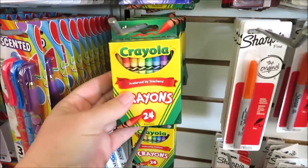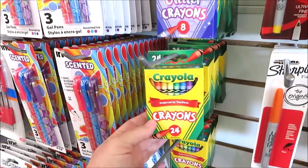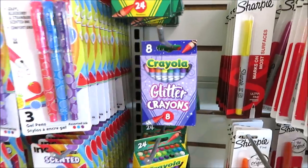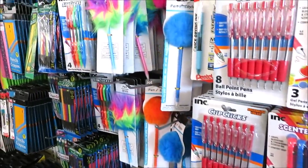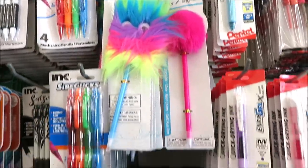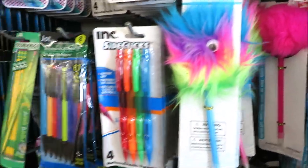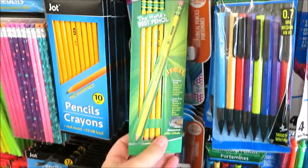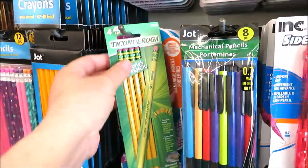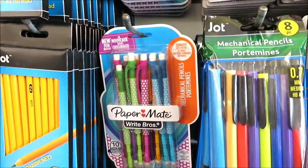From memory, because my kids no longer use crayons, you can get a much better deal at places like Target and Walmart than one pack for a dollar. But these are kind of fun in the glitter. Of course some fun pens - totally not necessary but definitely a lot of fun. This one with the googly eyes is really funny. What caught my eye is this brand name pencil - it's only a four pack but they are pre-sharpened, and I have sharpened a lot of pencils for teachers, so they'd appreciate that for classroom donations.